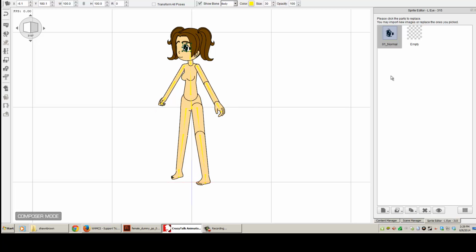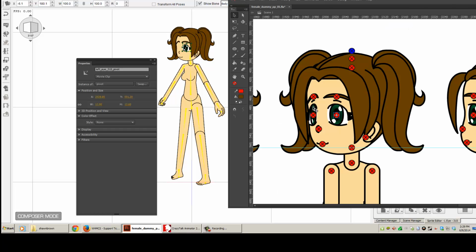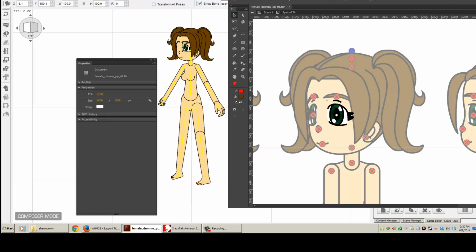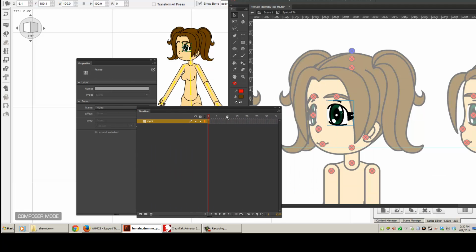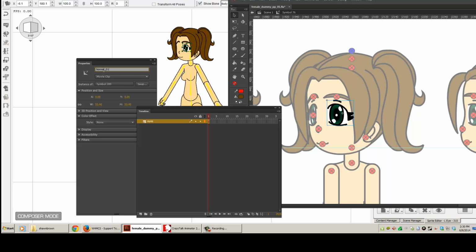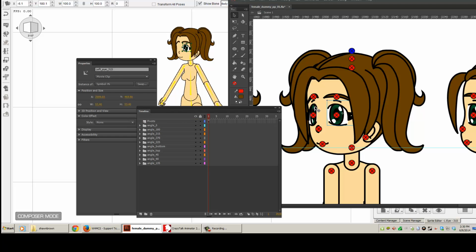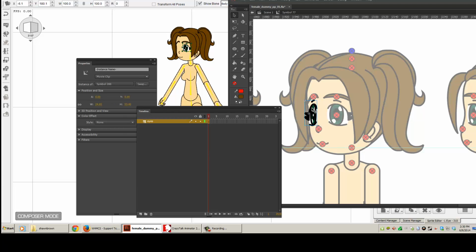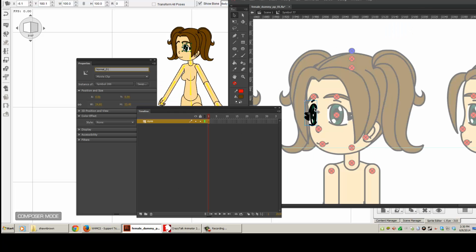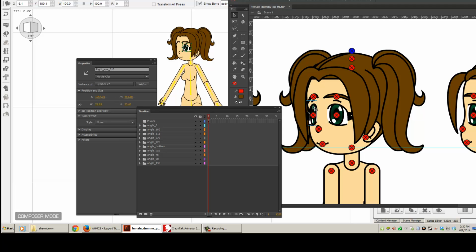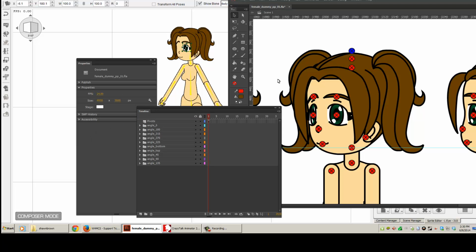Okay, so let's take a look at the flash file. In this eye, we have inside an eye labeled normal 1, and we have the same thing for this eye. Nope, and that's why. So that's why that's there.